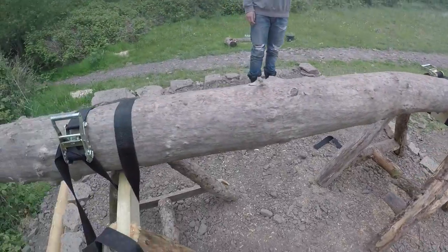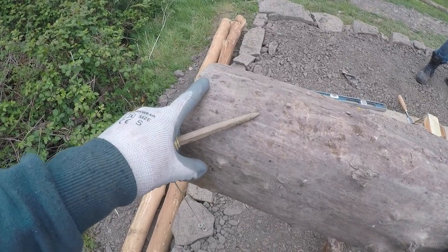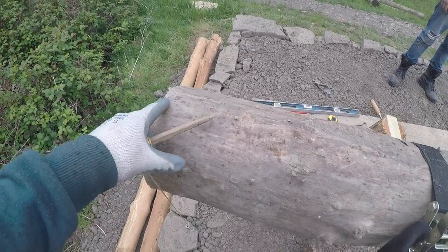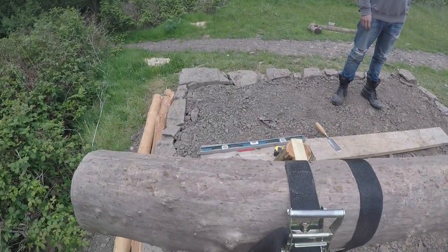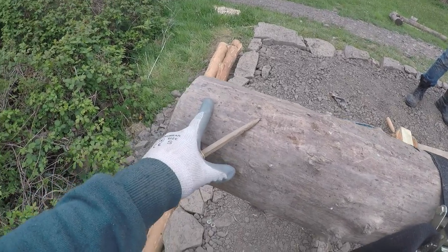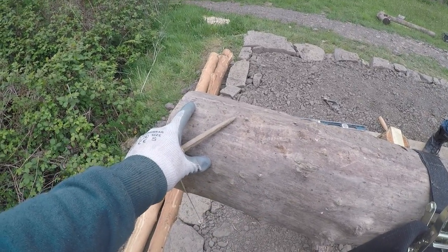So what we've done is we've stood the piece of wood up and figured out which way we want the piece of wood to sit, and we've made a mark here. This is going to be our baseline mark. We're now going to create an imaginary straight line through this piece of wood all the way up to the other end to make a tenon straight and perpendicular, is that the right word, to the bottom? Yeah, so we're going to create an imaginary hole through the middle of the wood that's perfectly straight so that we know our tenon's going to be in the right place.